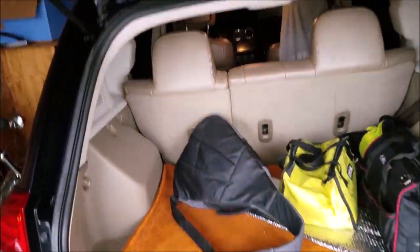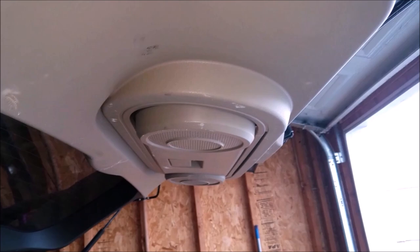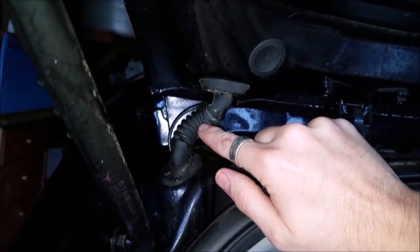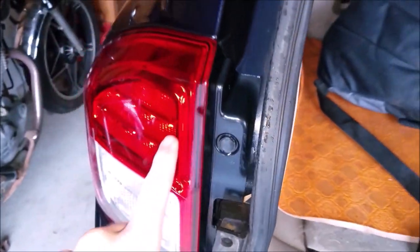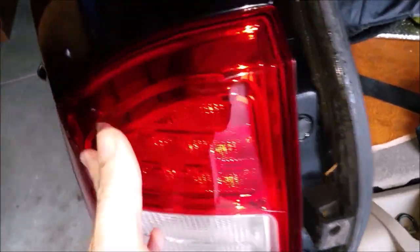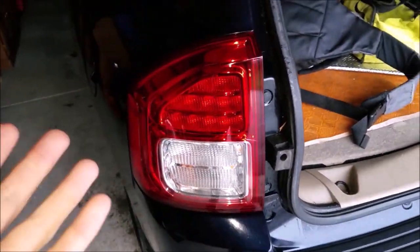But as far as install, it's actually very simple to install, and this is the process that we'll use for disassembling this one and installing the new one. But basically, you take off this panel, you route the wires through inside here, all the way down one of these sides, in through here, and it's near impossible to get the wires through this original coupler, so I just looped it around down through that grommet in through here to the taillight, and that's the beauty of the system. It's very simple to install the universal systems, and you pretty much just tap into the reverse signal, and that's how the system works. It's nice, quick, easy, and cheap, but it's not very dependable, and it's kind of annoying.